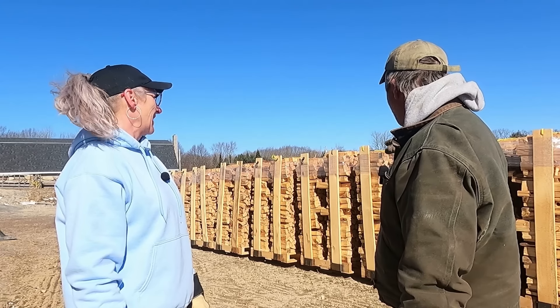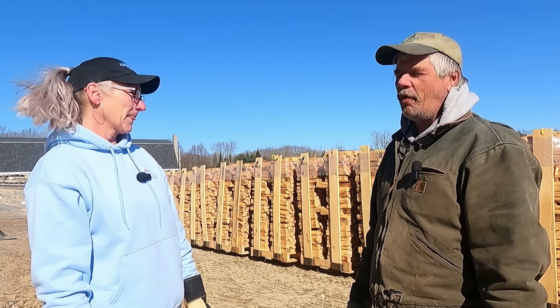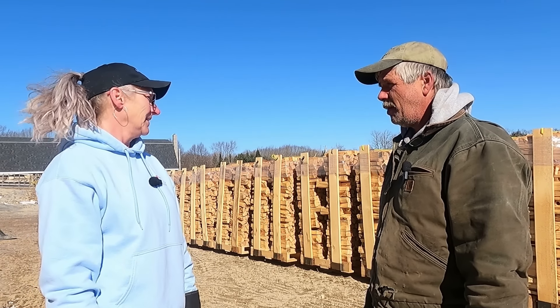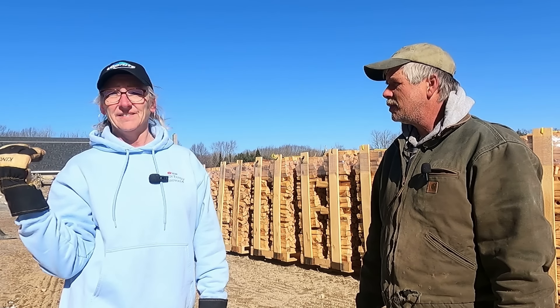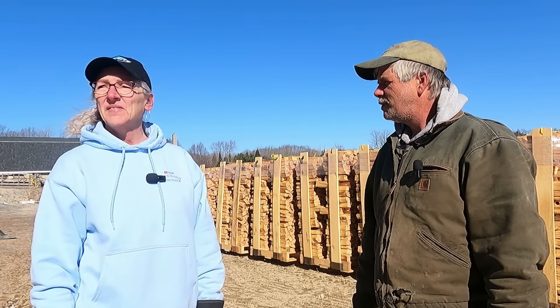Let's go over and check out all the split pine that we've got, because that's starting to add up too. Here's our inventory of pine put up so far — there's like seven and a half to eight cord here of the bundle grade stuff. These are those tall pallets we built, and they hold more than half a cord, so there's eight cord there easily of just the bundle grade stuff. We've got probably two cord of the uglies on the other side. We got all the pine that was in the trailer split and stacked so we could clean up around here. There's probably a wheelbarrow load still in the stacking trailer, but not enough to fill a pallet.